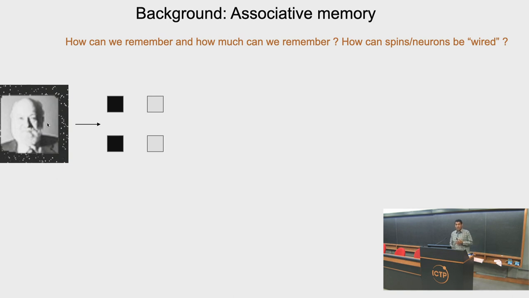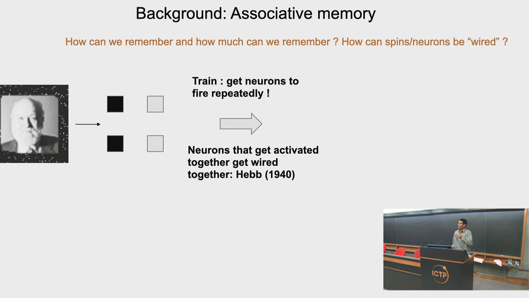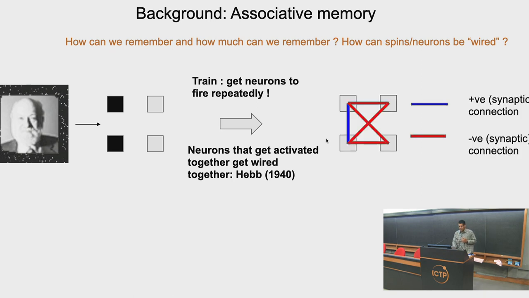So let's say I have this image of Leo Katanov space again, and I abstract it down into something that just has four spins or four pixels, two dark pixels and two white pixels. And if I want to remember this image, what do I do? I see it repeatedly, I watch it repeatedly, I train my neurons repeatedly. And there's a rule in neuroscience that says that if two neurons get fired together all the time, multiple times, they end up getting wired together with positive synaptic connections. And so in this context, if I keep seeing this kind of a pattern and I try to learn them, I'll build up neurons such that these two neurons get hooked up with a positive synaptic connection. These get hooked up with a negative synaptic connection.